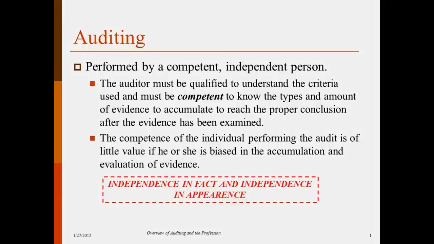So let's take an example where it's an inventory obsolescence reserve. So we know we have an accounting issue that's subjective. Management is saying that the reserve should be $1 million, and the auditors, after doing some testing, say that the reserve should be $1.4 million. So there's this difference in opinion between management and the auditor, and management is going to try to convince the auditor that it should be $1 million. So if the auditor says, nope, I think it's $1.4 million. We did our testing. Here are all the reasons why I stand by my audit testing and this is the right number, and this is what we should book.